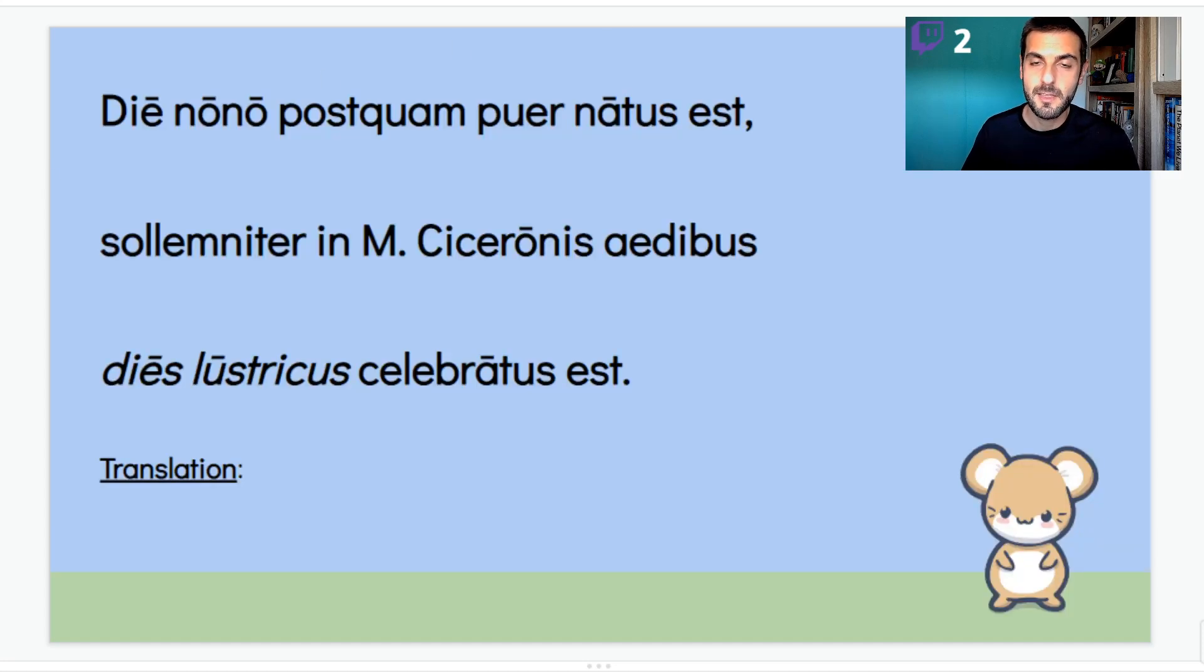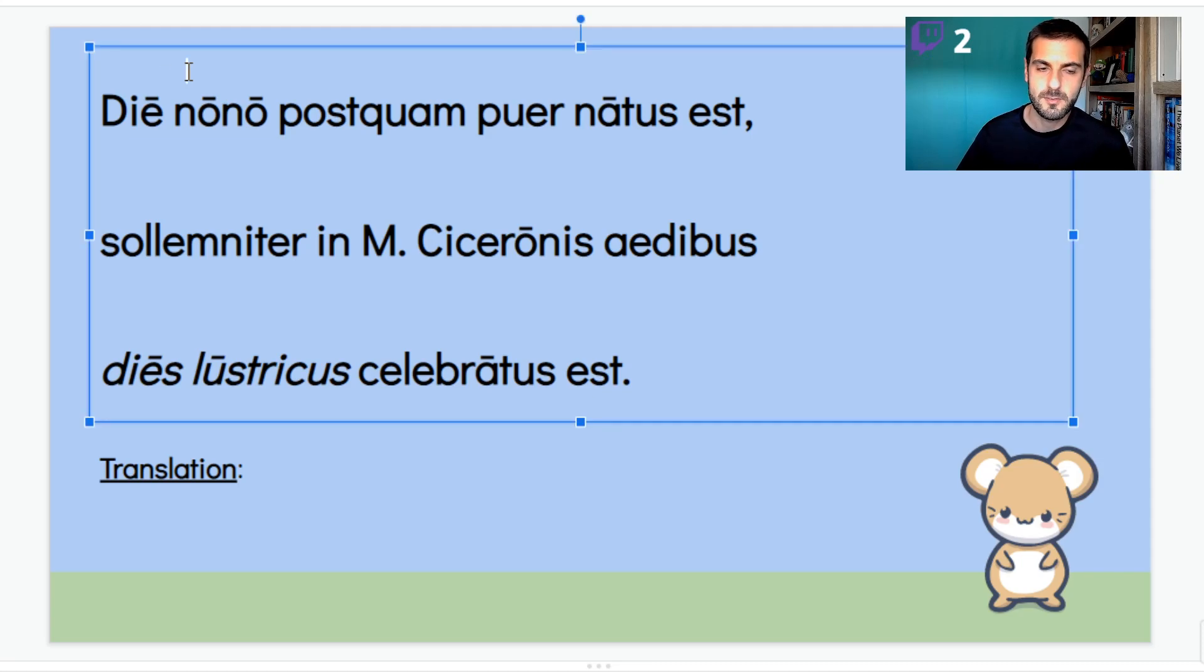This is the day when the child is given a name. So before that, they have a really awesome title for the child, this nameless child. And depending on the gender of the child, they are referred to as either a pupus or a pupa. So if it's a male child that hasn't received a name yet, it is a pupus, a female child that hasn't received a name, pupa. And those of you know about insects and stuff, this is your pupa, which is that like larva and then pupa, I think is the life cycle.